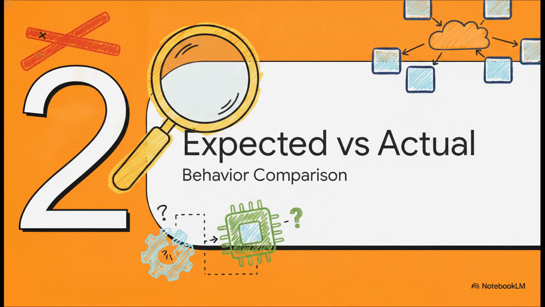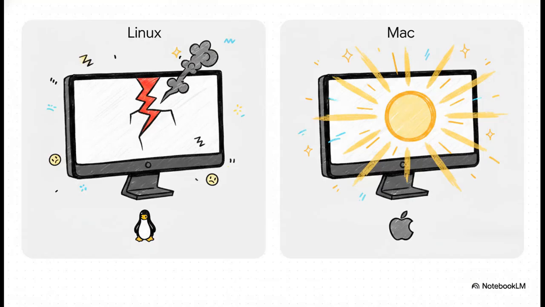Which brings us to Section 2, expected versus actual behavior. Let's step into the crime scene and see what happens when these models actually launch. On the Mac, everything behaves exactly as expected. The user punches in the command and GPT 5.6 starts up normally. But on the Linux machine, total instant failure. The request just immediately crashes out. And remember, identical account, identical version of Codex.